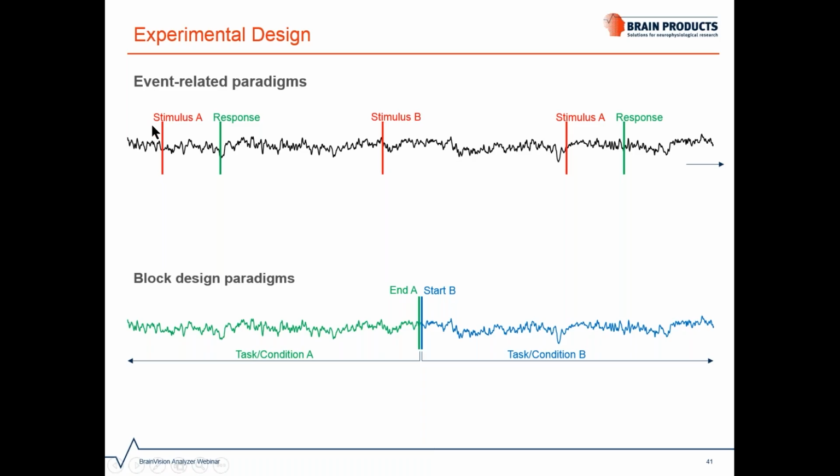In red, stimulus markers A and stimulus B, indicating the onset of a stimulus, like displaying a picture on screen or playing a sound to the subject. In green, we have response markers, which indicate whether a subject responded to a stimulus. This could, for example, be a button press. Here, one trial consists of a stimulus marker and its corresponding response marker, if it is there.